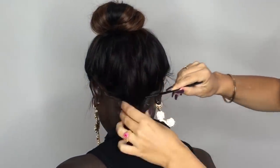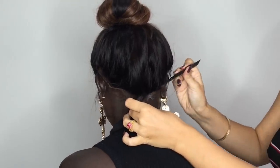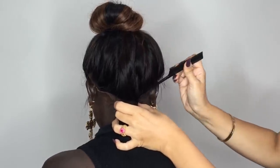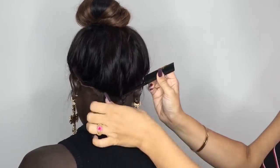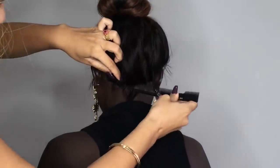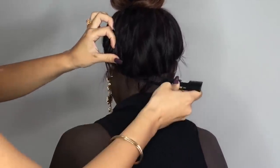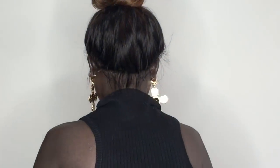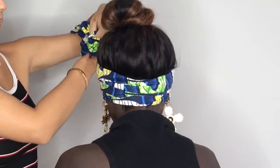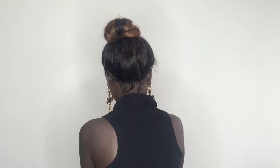I blow dried it for about 10 seconds to make sure it was really nice and sticky. Then I used my fingers and comb to push through, making sure it's securing nicely. I'm playing around with it to make sure it's securing really well, then setting it with her scarf. Using a scarf or an old stocking to wrap around the hairline is great — leave it for about 10 minutes while the wig dries. This makes a massive difference to how secure the wig sits. If you want to leave your unit on for about a week or a week and a half with got-to-be glue, I'd definitely suggest using a scarf.